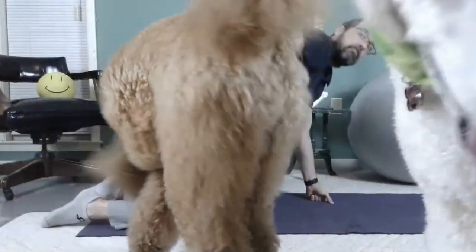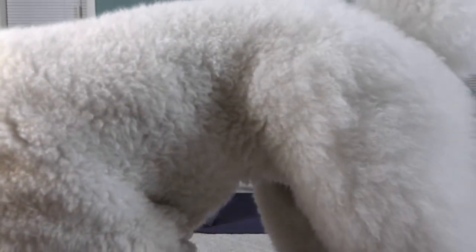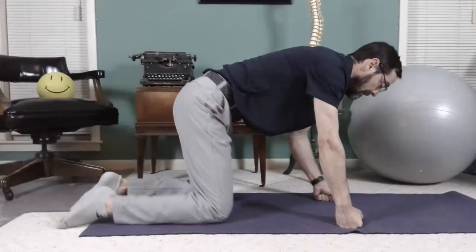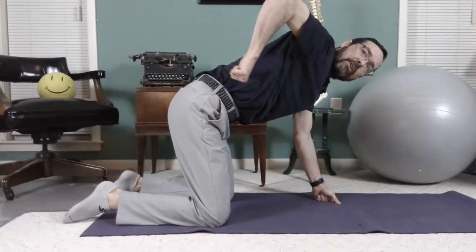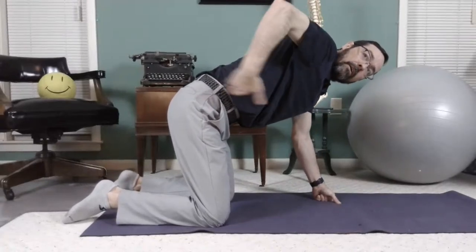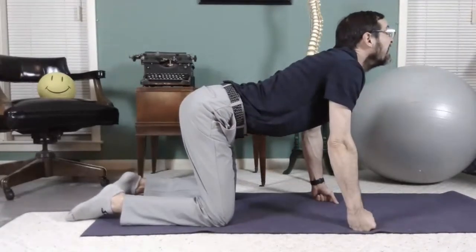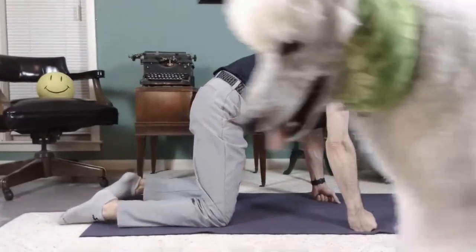And today, mine is really hurting, kind of right where the mid-back turns into the lower back. Watch out, Luna. Watch out. You guys got to stay not right in front of the camera, please. So again, I'm trying to focus right here, just right about where the ribs end. That's kind of where the pain is the greatest for me today, in that upper lower back.